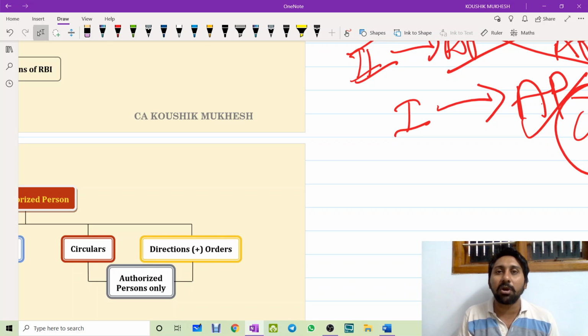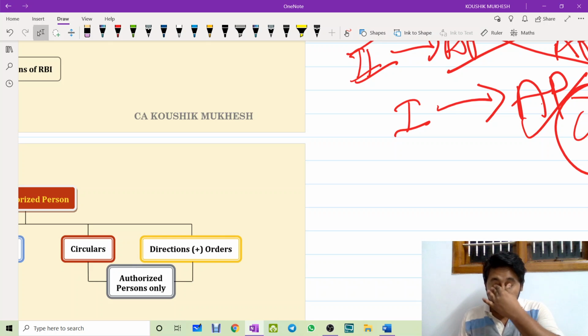Since RBI cannot act on a person-to-person basis, RBI has sent its representatives. They are the agents of RBI. They do whatever they can do through the master directions and master circulars. You can see master and agent. Who is the master? RBI is the master. You are the person who has to obey the master's direction. The person who obeys the master's direction is called the agent. Therefore, RBI is the principal. You are the agent to RBI, not the agent to importer and exporter. So authorized persons and stockbrokers are not one and the same.